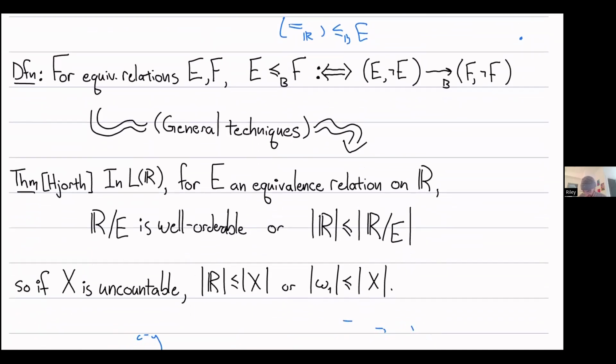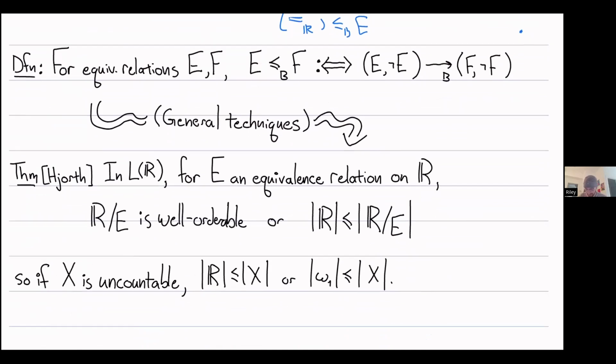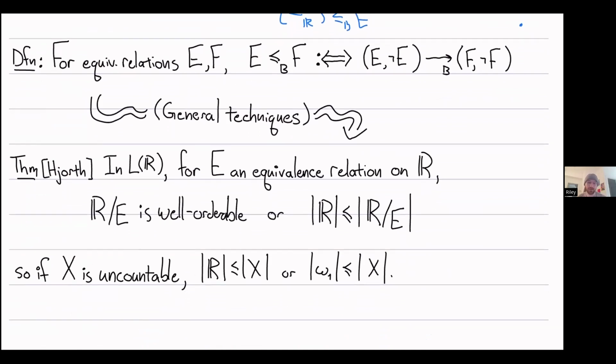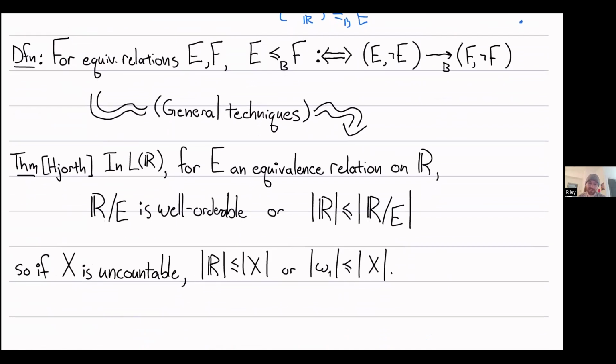If you're of a certain philosophical bent, you might think of this as in some ways resolving the continuum hypothesis, right? The continuum hypothesis asks, is R the same as omega 1? And the answer is no, but there's nothing else. There are only two definable witnesses to uncountability.